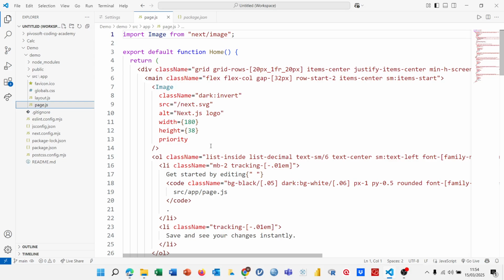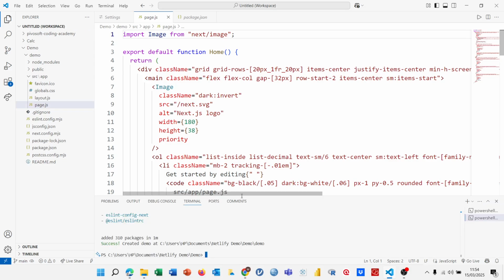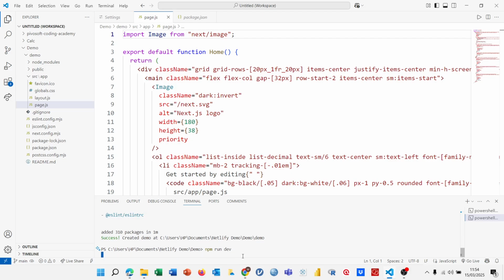So let me first launch this website and we see what it says. So to run a local environment, you type in the command npm run dev. Okay, then you press enter.